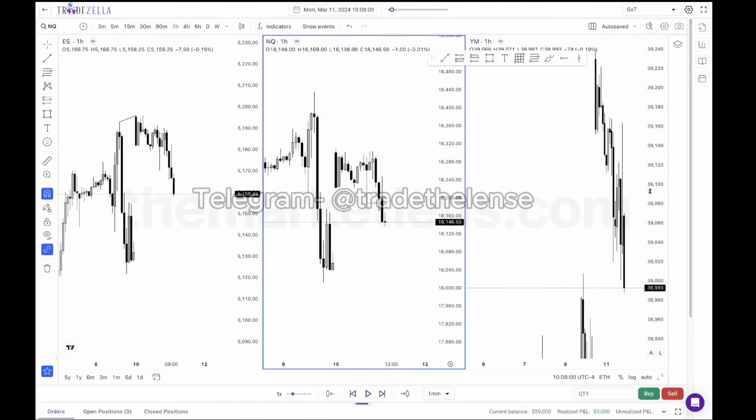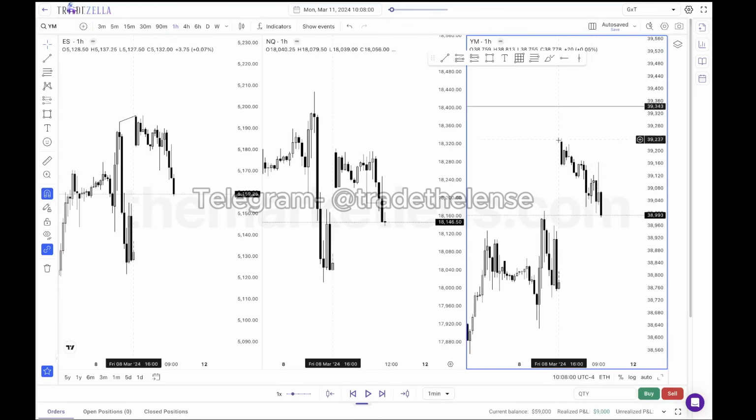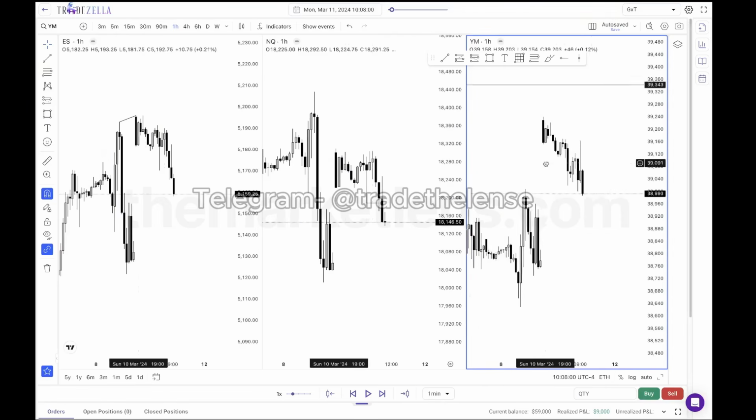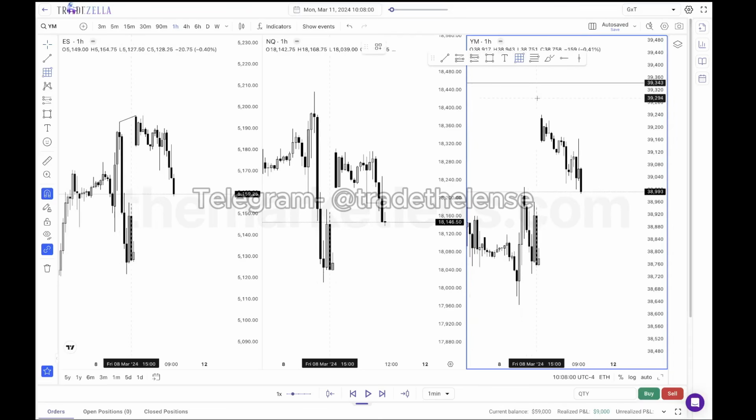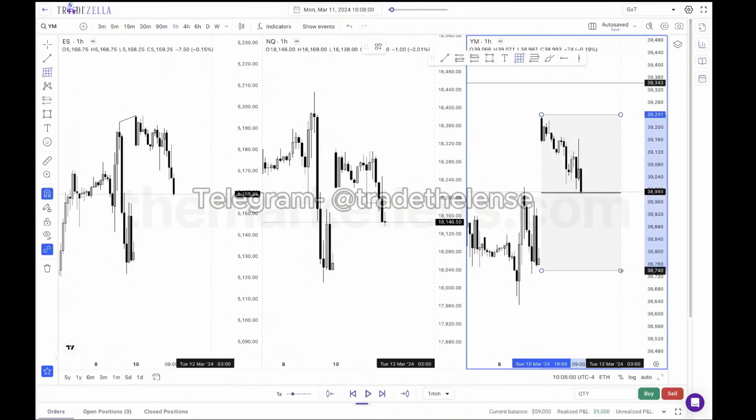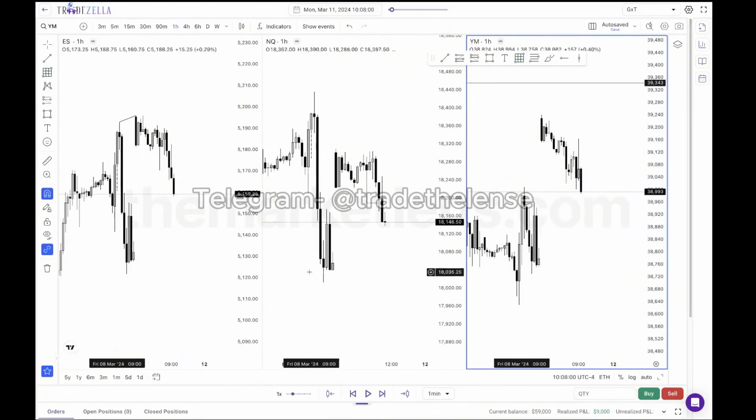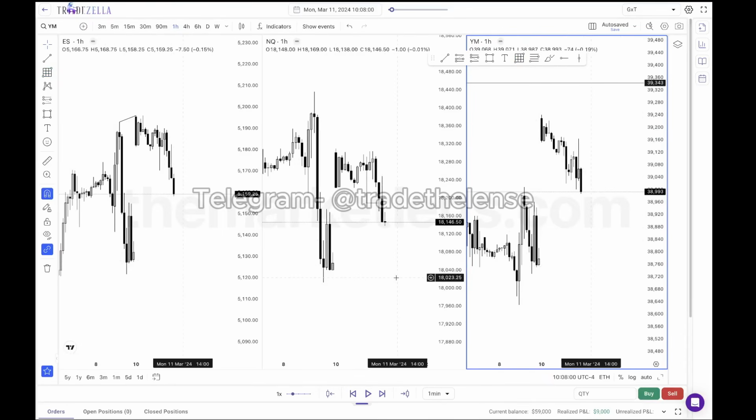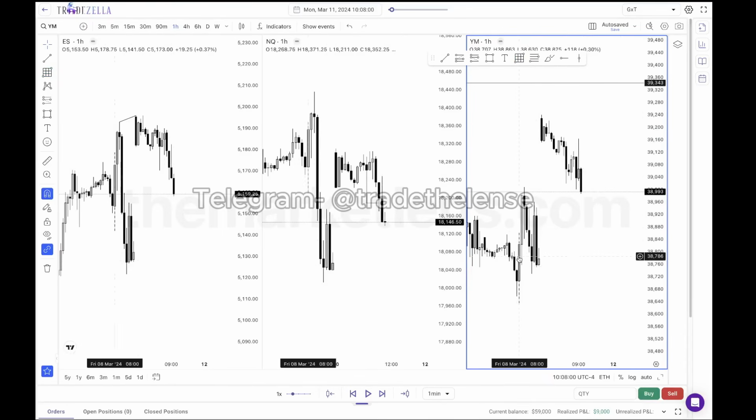So this is a little bit about profiling. It's kind of like yesterday, where YM is expanding, right? But there's nothing to target in close proximity. It's just like the EQ of a range. Here's the same thing. I'm still bullish. It's just a Monday, right? I'm in the middle of a range where we're not gonna get down here in the same day. It's just not gonna happen. So there's only one thing to do, and that's to go higher.